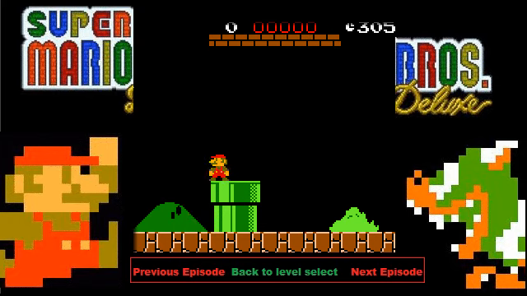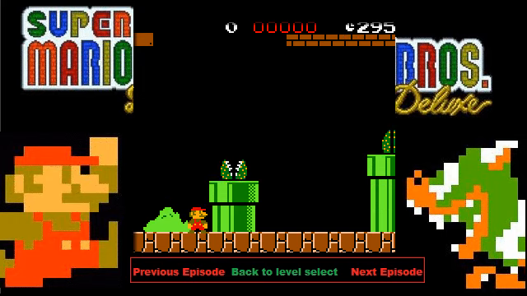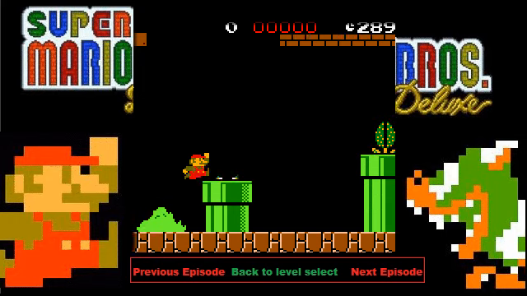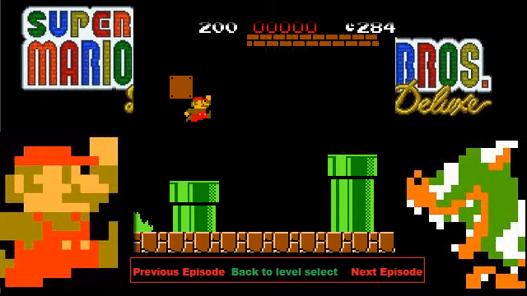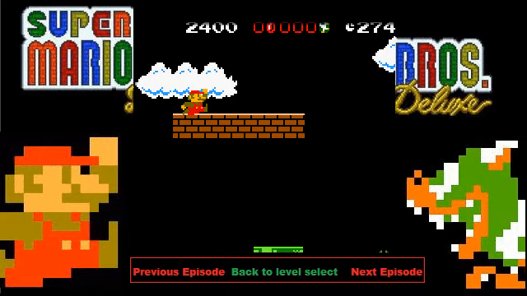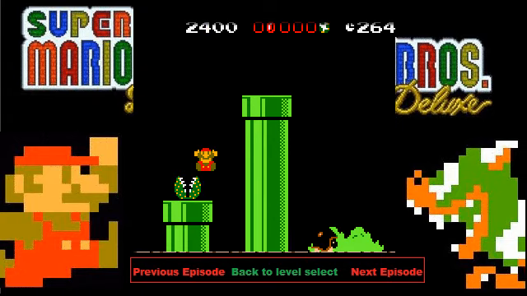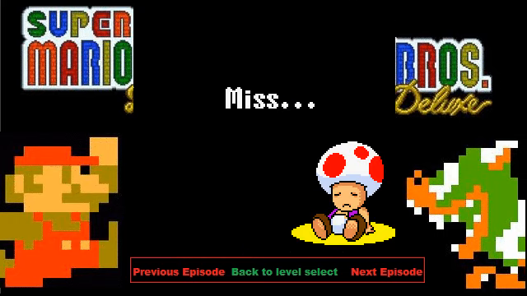Okay, I found the Yoshi egg. God, it was really hard to find. And then you can get up here with an invisible block, right there. And you can grab it. Now we just need to make it in one piece to the finish line, which isn't that easy. No, it's really easy, I'm just being derpy here.